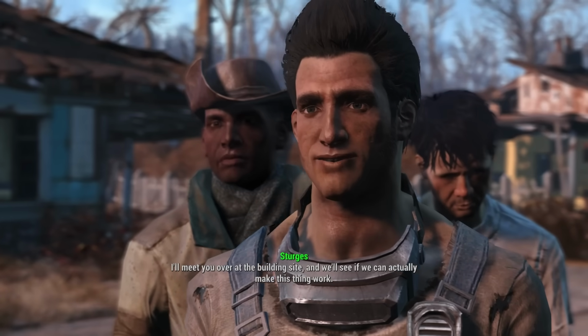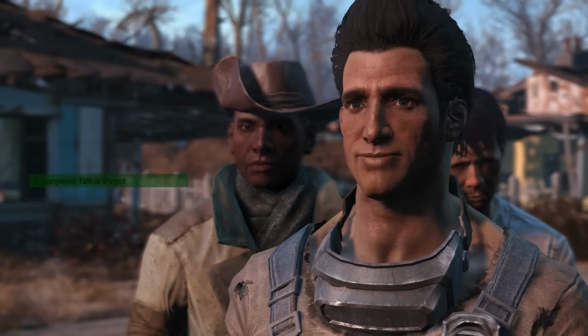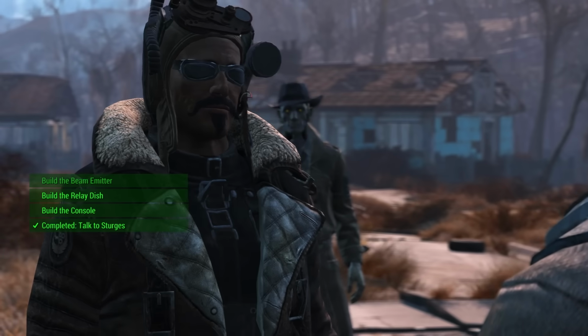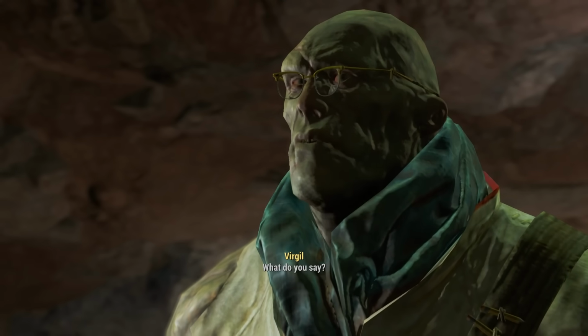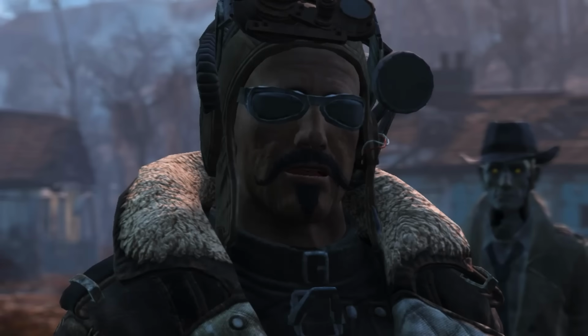After extracting the Courser chip, Virgil gives us a crayon drawing of the teleportation machine, and he asks us to get a serum from the Institute that will reverse the effects of the FEV virus. Yeah, sure, buddy. I'll totally get right on that.